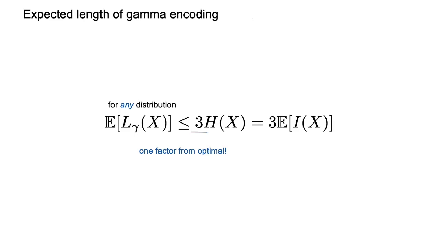It turns out that the gamma encoding is always optimal within a factor of 3. No matter the distribution of the gaps, no matter how it's distributed, you are going to be within 3 times the entropy. And that is a major result, that you are within a factor of 3 always, right? This is a universal encoding, and this is why the gamma encoding is such a great result and so useful for encoding our gaps, because we don't care how our gaps are distributed. We know we're going to be within a factor of 3.